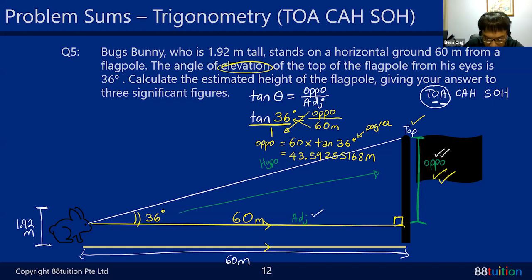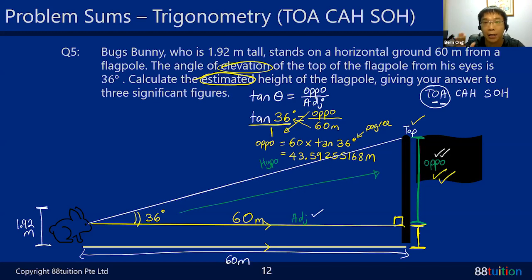But not forgetting the height of the bunny, you have to bring it in also. That's why the question asks you to find the estimated height. Usually for humans, between the eye level and our height, there's only a small gap, a small difference. When we talk about height, we talk about the top of our head. The eyes are here. So if you look up from the eyes, there's this portion that is missing. That's why the question asks for the estimated height.